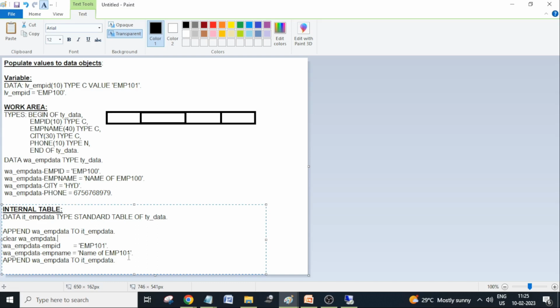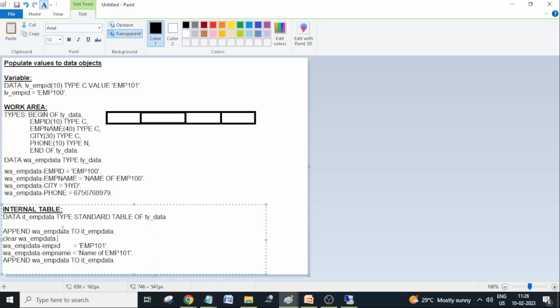They are going to be updated to the internal table because we are not clearing those previous values, and we are populating only a few fields for the second record. That is incorrect data being populated. For that reason, first clear the work area and populate the values. Okay, so the previous record values will be cleared and we'll have correct data maintained in the work area.